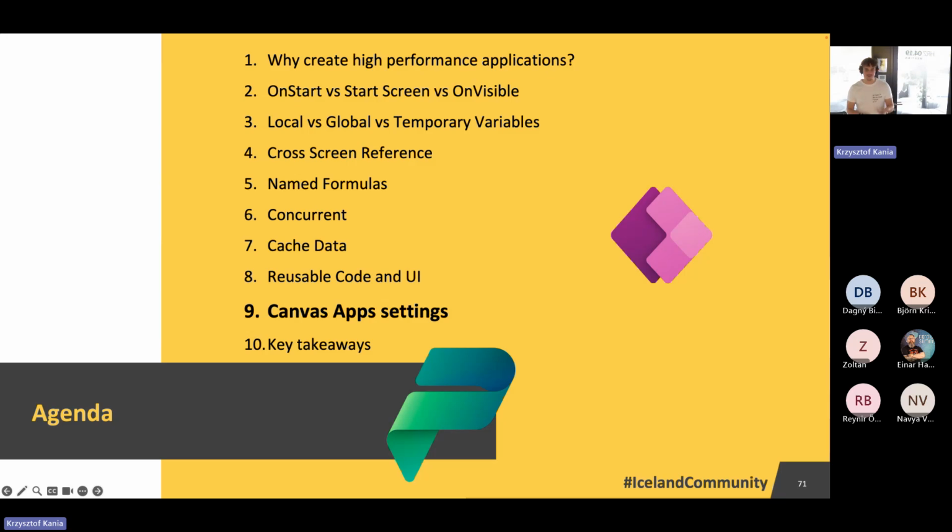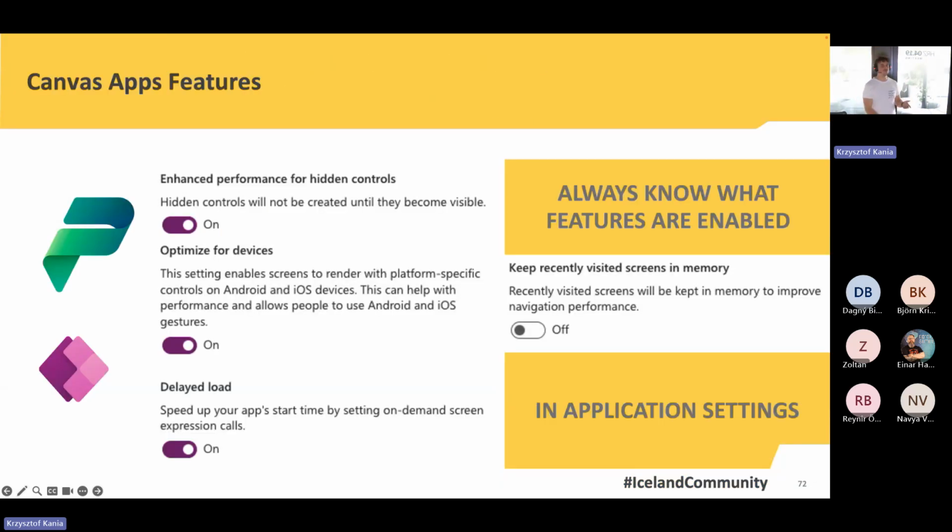And about those again and again, every time you create a Canvas app, or you are creating one big Canvas app, it's really important to understand what features you have turned on, because they are changing. New features in settings are being provided to us quite often. We have to keep track of them. We might have an old application created some time ago, and those settings might differ a little bit from one created today, right?